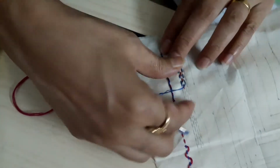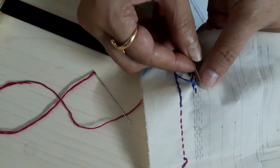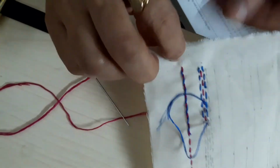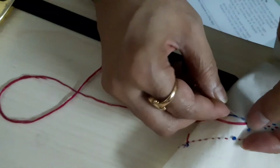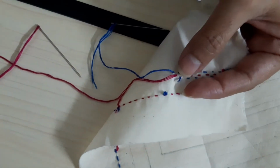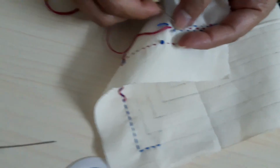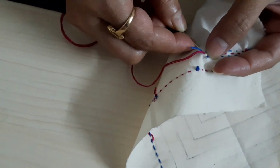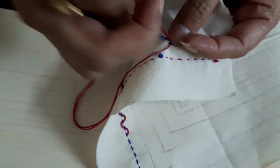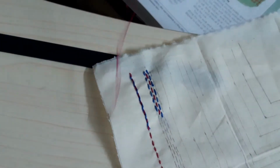So if the thread becomes uneven, just push the needle at the back, make them even. See this. So they can also come closer. Okay, then we can do this.